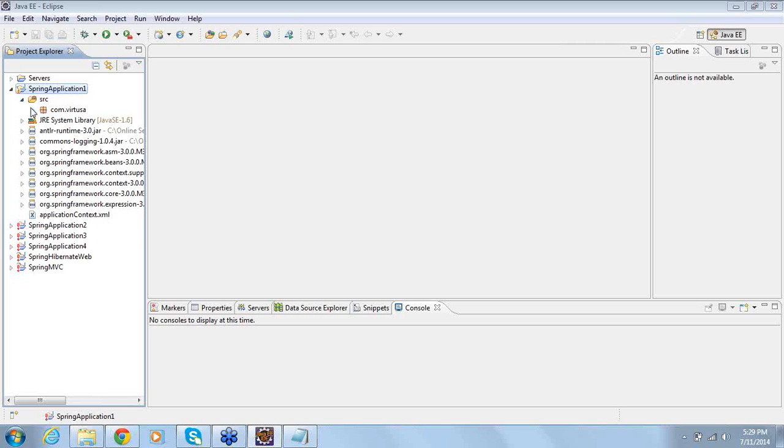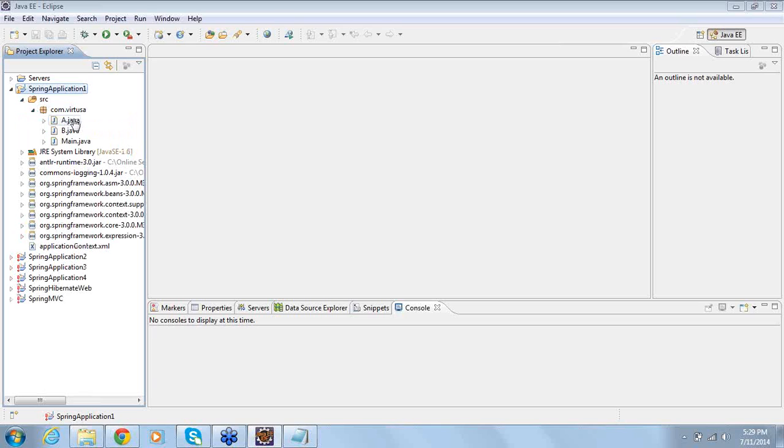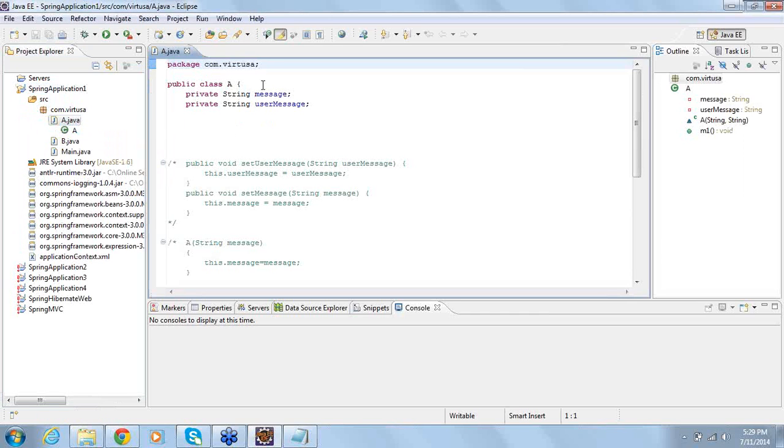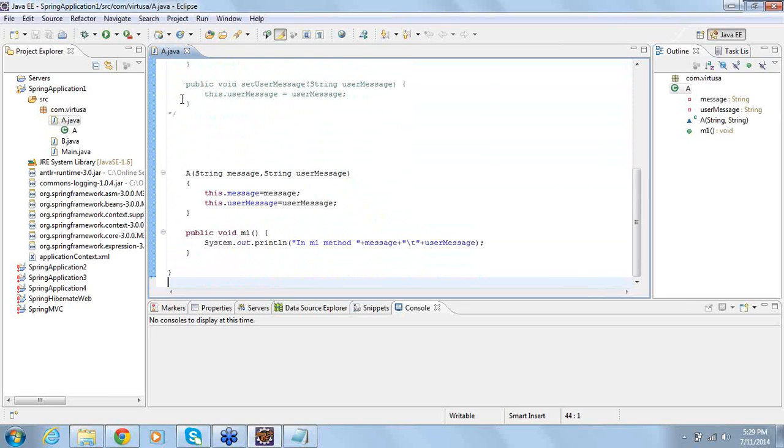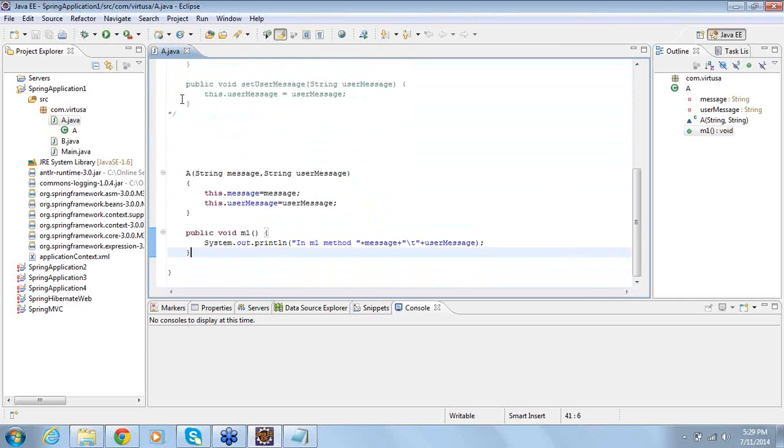Now, this is the example which I discussed yesterday. There is a class A, and the class A has two string variables. Then I am using a constructor to set the values.